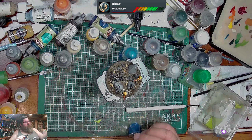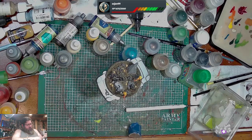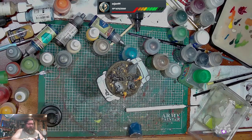Does my torch work? It's very dim. What kind of batteries do you take? Triple A's. Yep. Perfect. Yeah, you know what? It's worth it at this point to go up and get some AAA batteries.